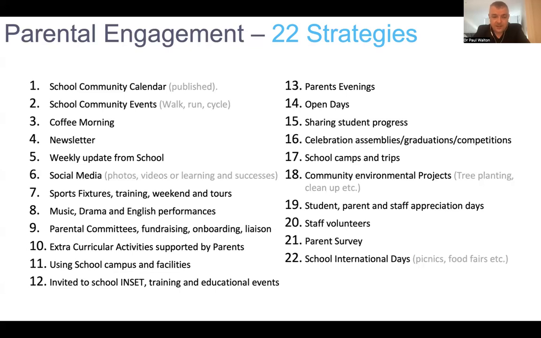So we've got lots of different ideas there. You could combine those ideas together in part 22 by having a sports event and then also some food, or having a community event and then having some food, having lots of different events together so that it isn't just one event overall.